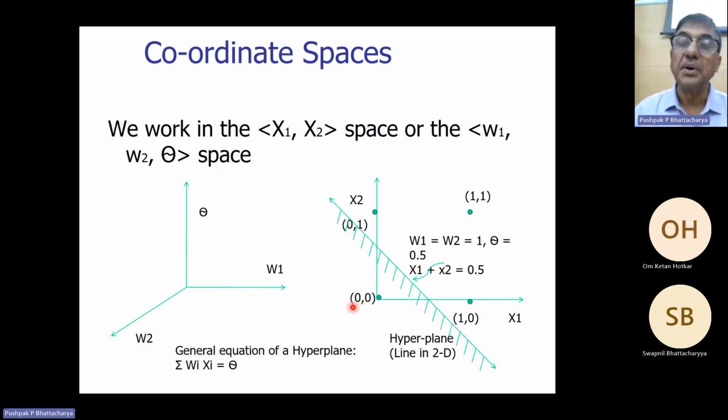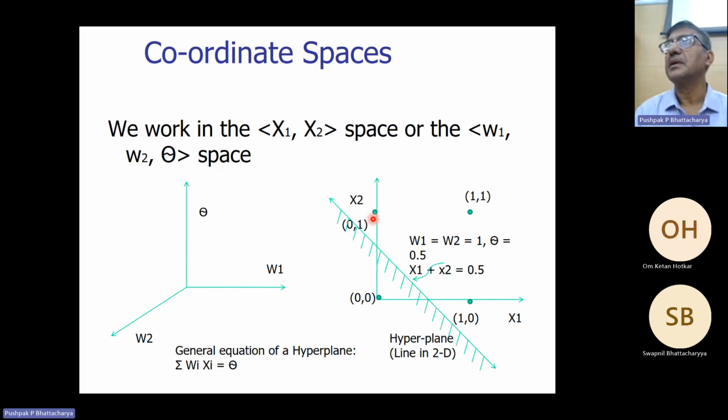So diagonally opposite points belong to 2 different classes. You can see that there is no way a line can separate both the positive points from the negative points. The diagonally opposite points belong to one class, the opposite diagonal points belong to the other class, and one single line cannot separate them.